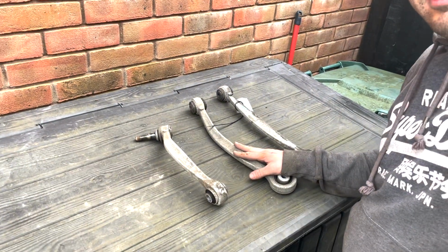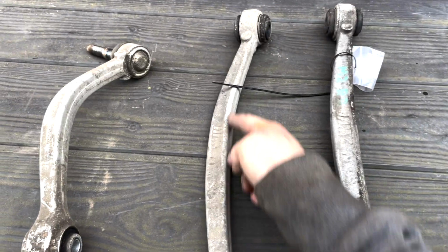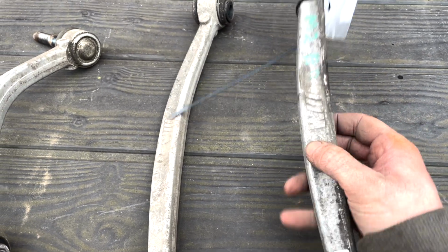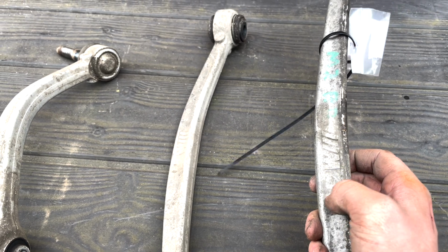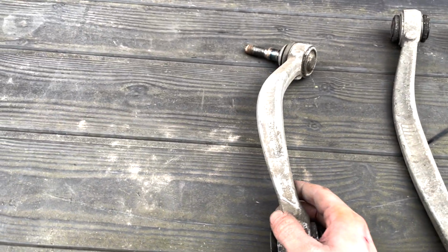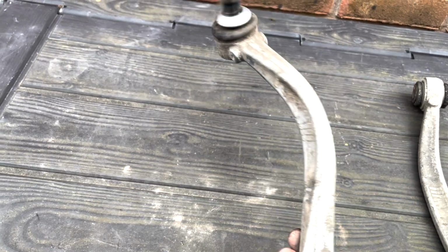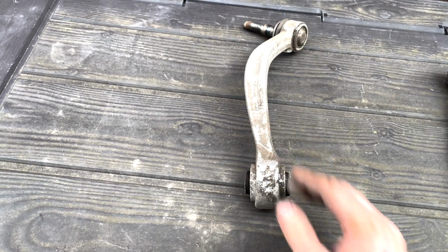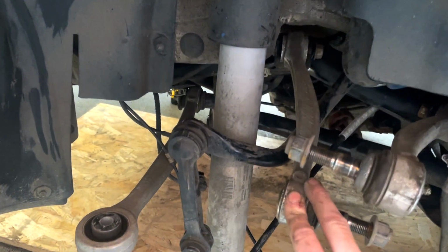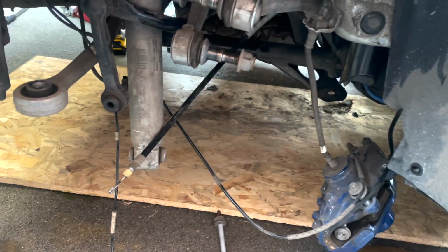So it's worth noting at this point, I've got a few replacement arms here. Probably easier if I turn it around. So we can see here, this one is the one with the slight bend to it, and then this is the replacement, but I've decided to go for used genuine ones so we get the proper M logo rather than going for cheaper aftermarket ones, because I think it's quite important on an M car. This is more of a banana now than it is a suspension arm, so that one's been replaced as well. That's going in the bin. We'll get this one fitted. We've got some new ones already here. This one is a replacement one here, and let's crack on.